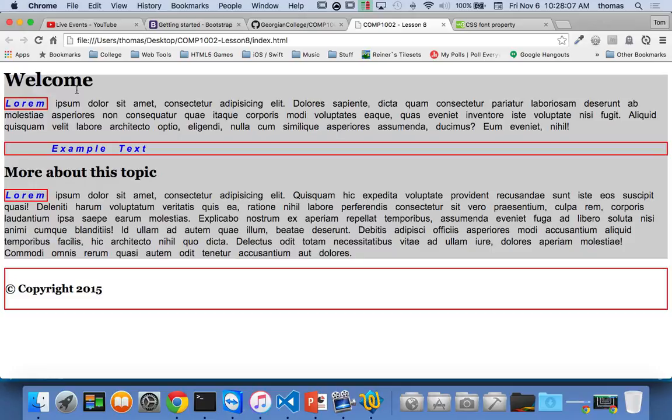All this stuff is happening to me, by the way. I've got other styles that are affecting me. What are the styles that are affecting me all the time that you've been seeing through this whole time? My default browser styles. If I took that away, would it work here in my paragraphs? It would kind of make my paragraphs funny, right? No, it's not working. It won't, right? But how come it doesn't work here, right?